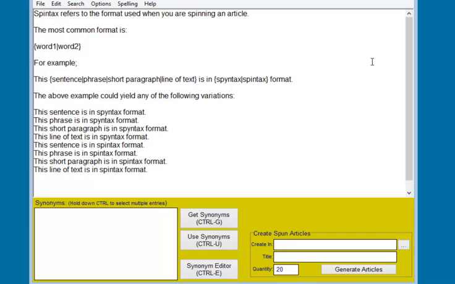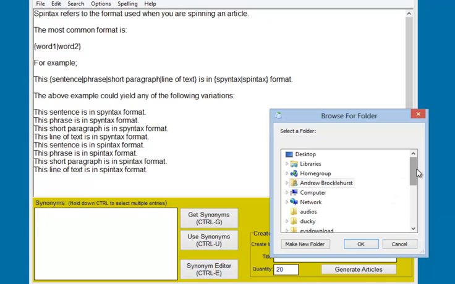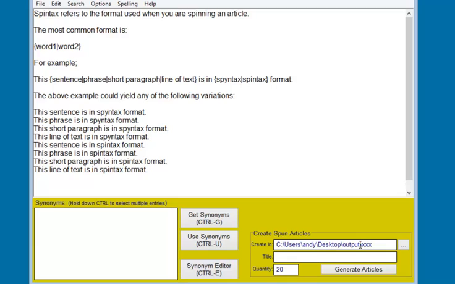Once you have your article written with all its spinning in place, the final thing you're probably going to want to do is to generate copies of that spun document and in different variations. And this can do that for you. And obviously this can also be used if you've got documents that have come with this sort of Spintax format in them already. You can just load them straight in here and use this feature down the bottom. It asks us for a folder, so I've got an output folder on here for demonstration purposes. Asks us for a title and how many versions that we want to create.